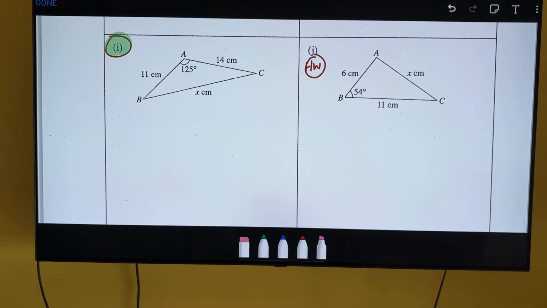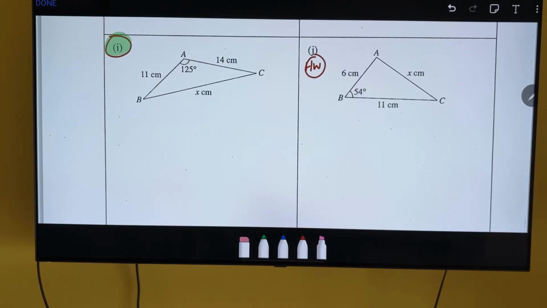This is something that we use when we have a triangle that is not right angled and you realize, horror of horrors, there is actually no corresponding side and angle given. Okay, now if you were to look at 125 degrees and x centimeters, yes, they are corresponding, but we actually do not know what x is. If we look at 14 centimeters, there is actually no corresponding angle. When we look at 11 centimeters, there's also no corresponding angle. So when we have such a situation, we end up using cosine rule.